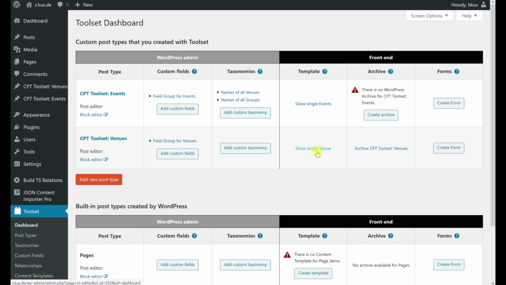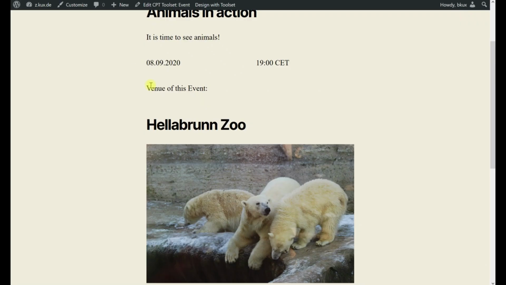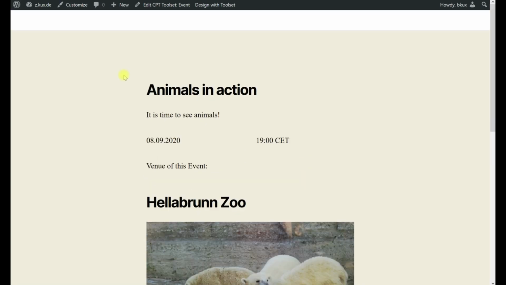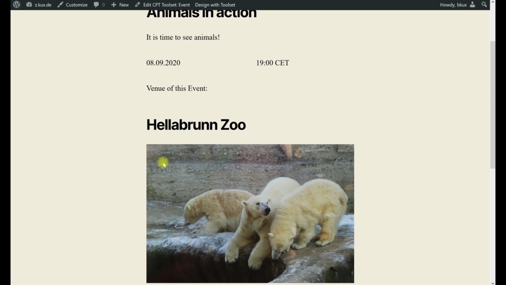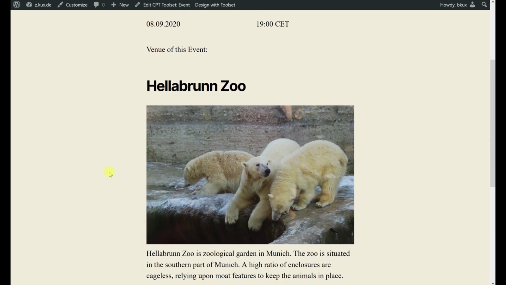This is the view of this custom post type. There you also use the toolset blocks for creating it. You can have a block or a view with the date and the time given by the custom post and the relation where this event happens.